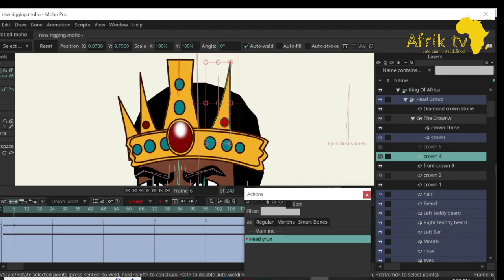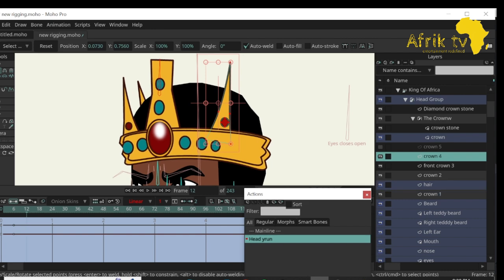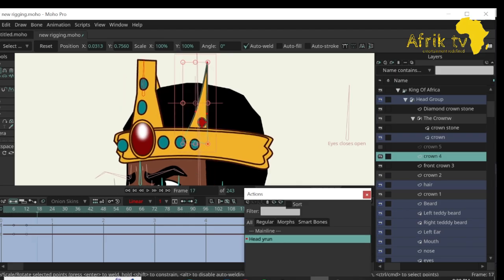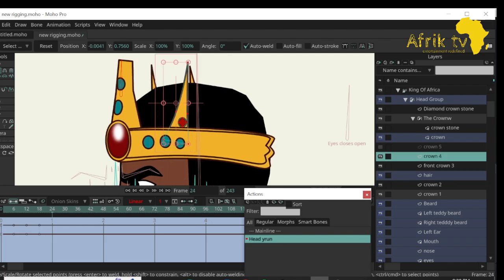When it gets to frame 12, it still follows the second ball. When it gets to frame 18, it stays with the second ball. When it finally gets to frame 24, it still stays with the second ball.